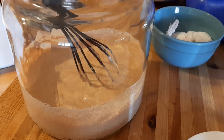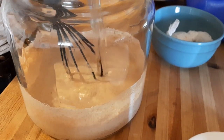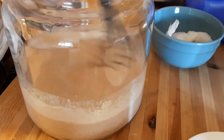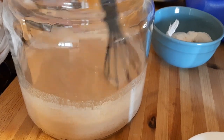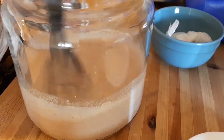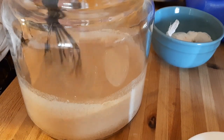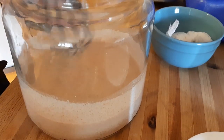You do not want to use chlorinated water because that will kill the yeast. So if you have tap water that has chlorine in it, you would want to filter that because it will affect the yeast. I also like, with stuff like this, if I'm making bread or kefir, if you know what that is, that's a fermented milk product, I like to avoid using metal utensils unless they're stainless steel, because sometimes that can affect the pH and then affect any microbial growth that you need. Okay, that looks about to be the right thickness.